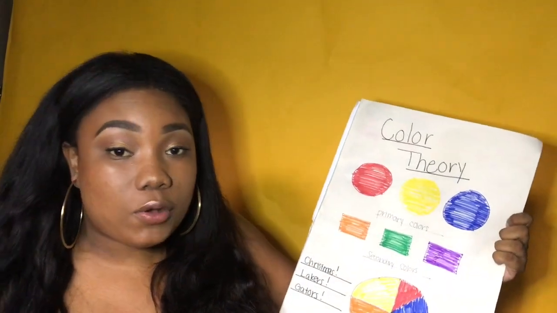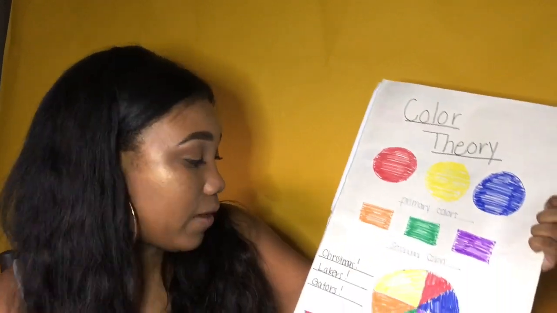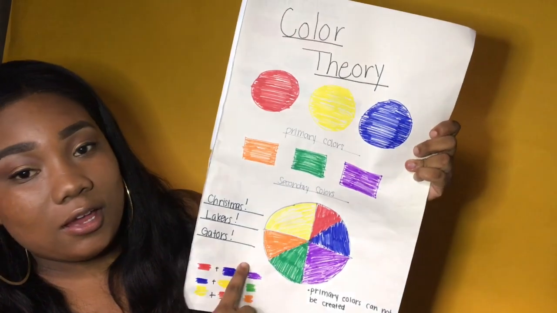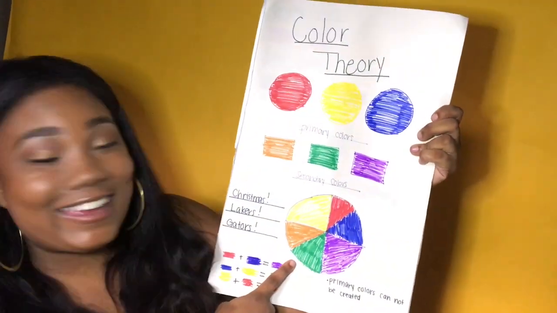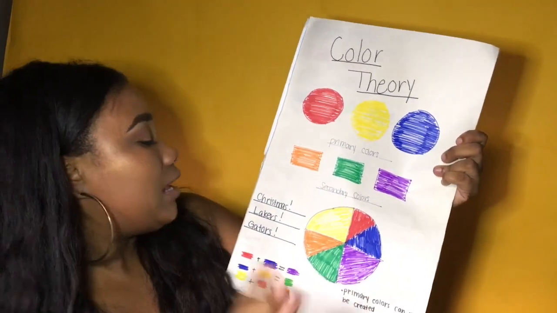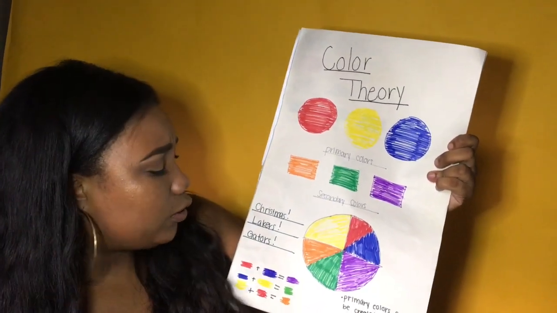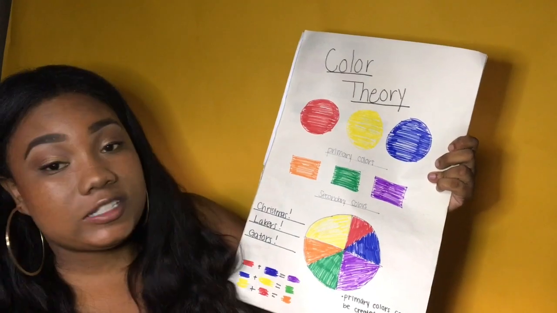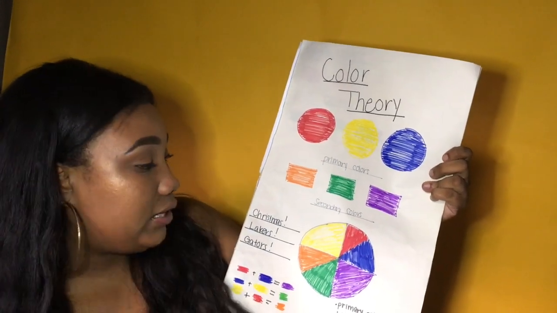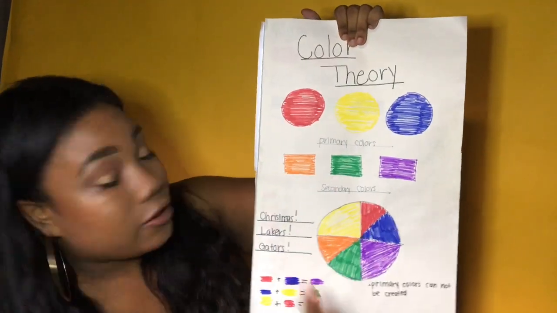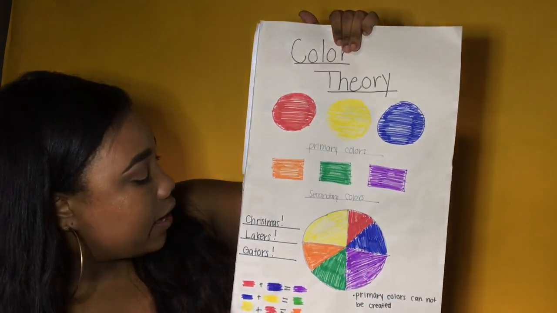Now, the next most important thing that you guys need to know about is gonna be the color wheel, okay? So this is my ratchet color wheel right here that I drew, but it is what it is. These colors are not randomly placed on the wheel. They're definitely in a specific order for a specific reason. The primary and the secondary colors are the colors that make up the color wheel, okay?